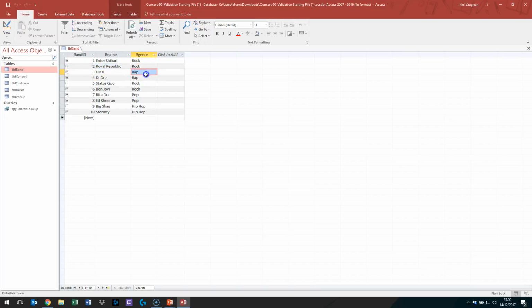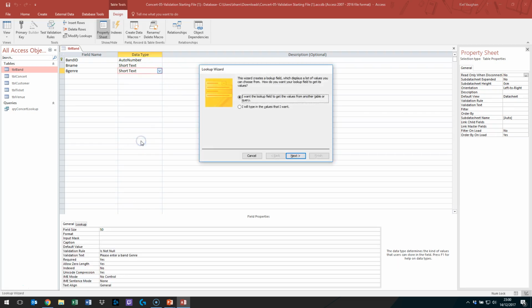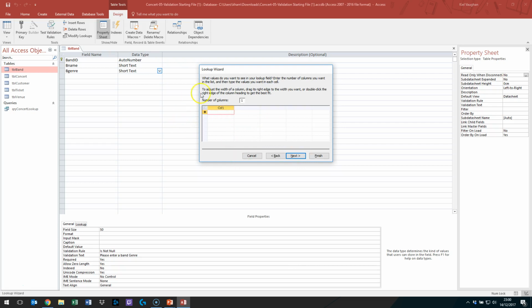So open up your band table, and what you'll have is the band genre, and you won't have a drop down box at the moment, so we need to go into design view. Once in design view, we click on the band genre field and just have a quick look over the validation rules to make sure that we've got something in place already. So in this instance, we want to change the data type from short text to lookup wizard. We're going to make sure the first button is selected, which will get the fields wrong. We want to take the second option, apologies, and then you're going to enter in a number of genres appropriate to music.